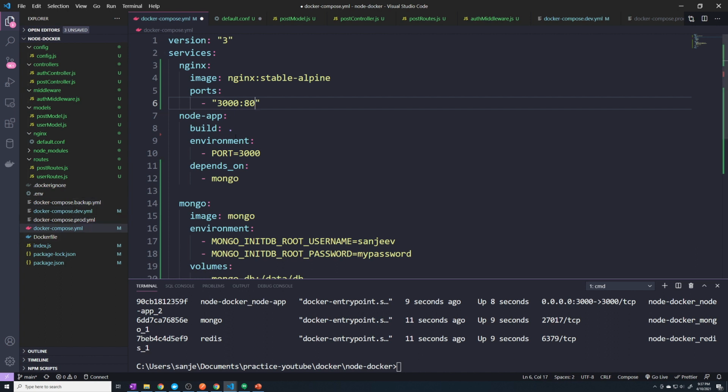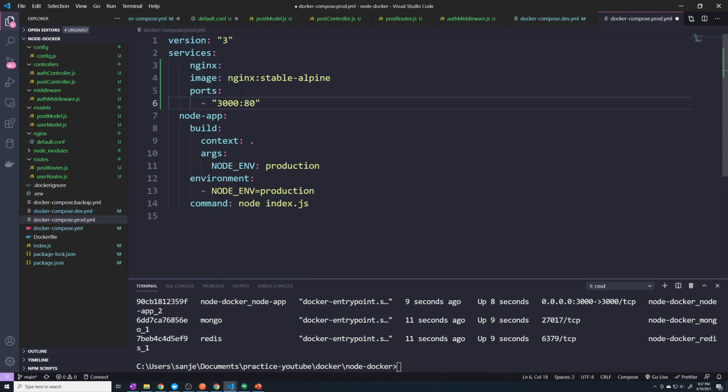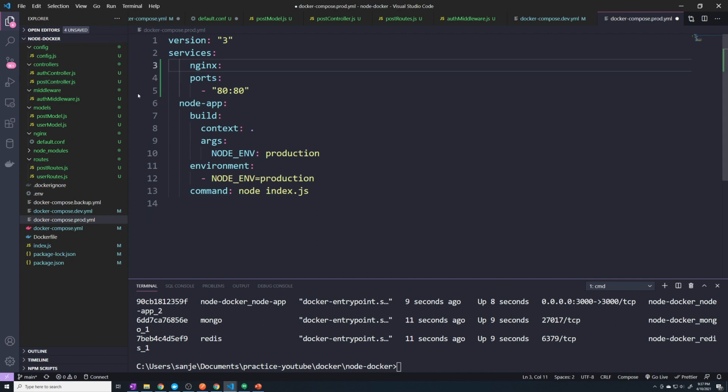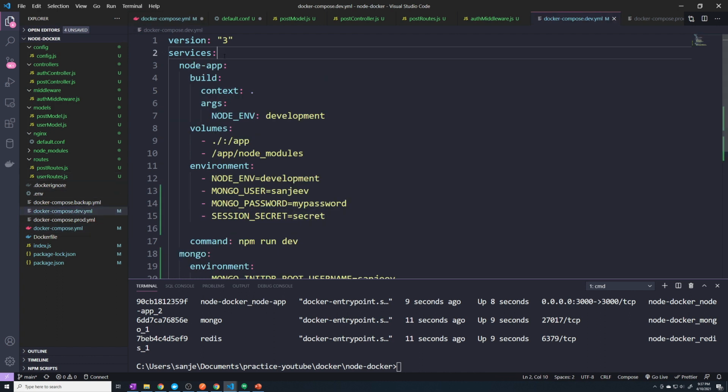And for production, actually, I'm going to copy this. For production, it's going to be a different port. So instead of opening up port 3000, we're going to open up port 80. And we can remove that image because we're not changing anything. And actually, why even have this here? I can just copy this and put this in the dev section.